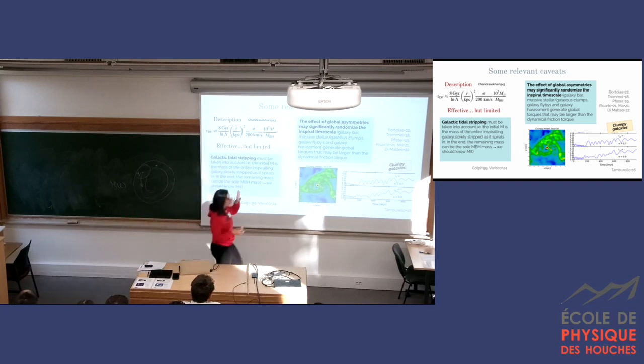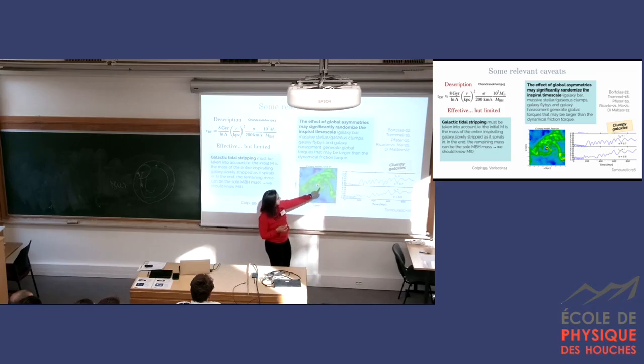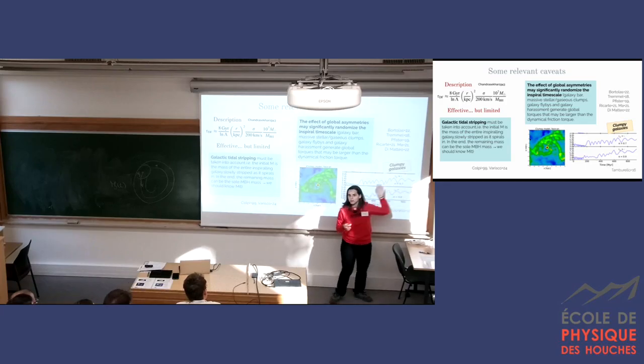And here is an example of actually a simulation of a galaxy. Those should be kiloparsec scale. Sorry, I forgot to put the axis. But this was a black hole that was trying to spiral to the center of a galaxy. It got a kick from a clump. You can see clumps in this galaxy. And then it was basically ejected far away from the center. And in this case, it didn't even manage to go back to the center.